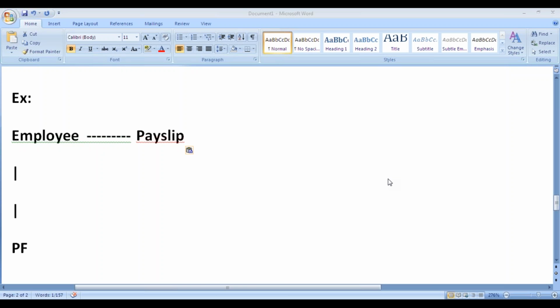Then what is the other one? Employee and PF. What is PF? Provident fund. Yeah, that should be master detail, and the justification: because I think it's mandatory, right? Every employee will get it. I'm not sure about the business. If it's mandatory, then it's master.